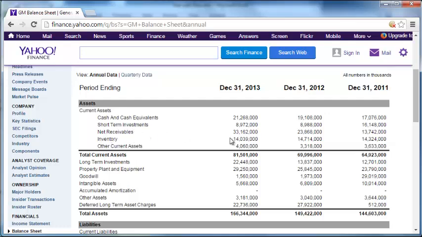And inventory is nothing but the raw materials, the finished goods and other intermediate processed materials that are lying about in General Motors factories that are waiting to be transformed into finished goods and sold off to the customers. All that is inventory. So theoretically, that too can be sold in the market. So for example, if General Motors has lots of steel lying in its inventory, it can be sold in the open market for cash. So that's also an example of current assets.